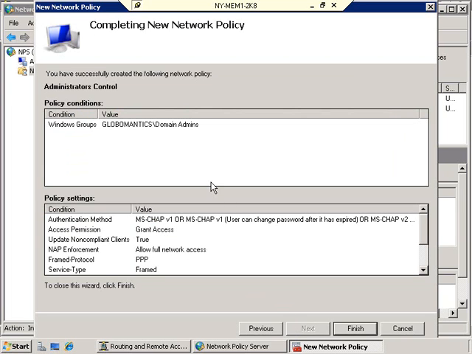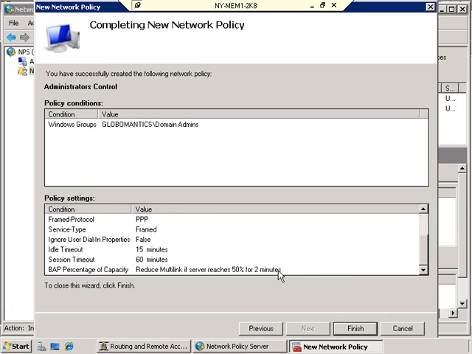And here you'll see you get your confirmation screen, which is saying that, hey, we need to be a member of the domain admins group of the Global Mantics domain to even use this policy. And then here we have certain authentication methods we can use. And this is kind of out of order in my opinion. Access permissions should be on top, because that's really what's next, is the fact that we're granting access as opposed to denying access. And then once we've decided we're going to grant access, now we can do it based upon only certain authentication methods and then other restrictions that we've put in place. Okay, and there's a number of them. Most specifically, in this case, we configured some timeout values. All right, so let's go ahead and click on Finish.